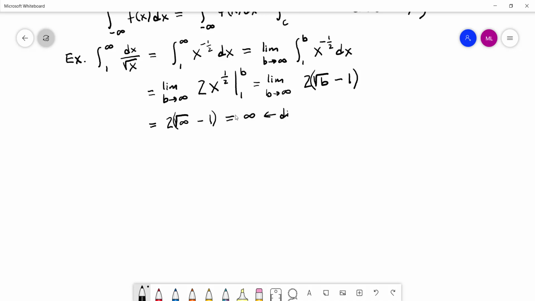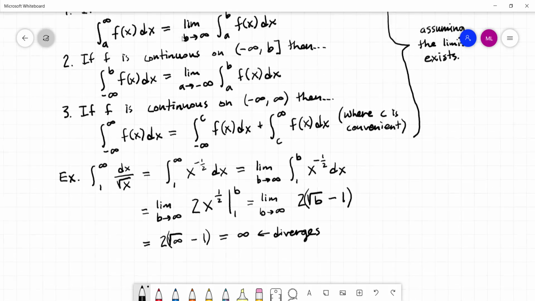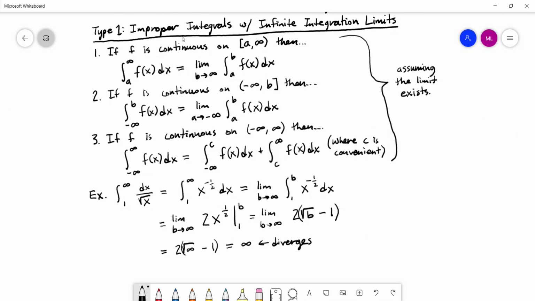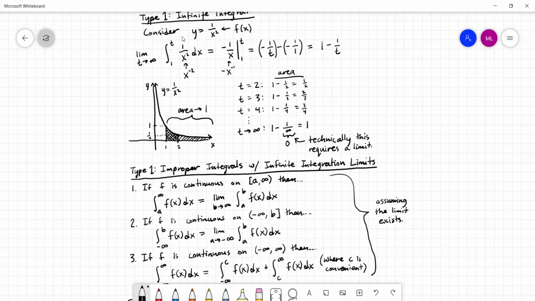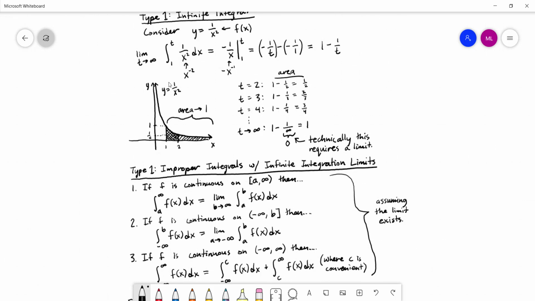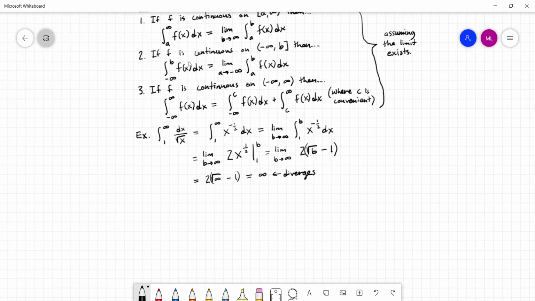And again, writing equals infinity is kind of the notation here. I'm not going to worry about it. I just want you to have an understanding of the idea. But the idea is that this diverges. And this is kind of weird because I want you to think about what the graph of this looks like compared to the graph of the example we did earlier. So go on Desmos if you have a chance. Graph y equals 1 over x squared.